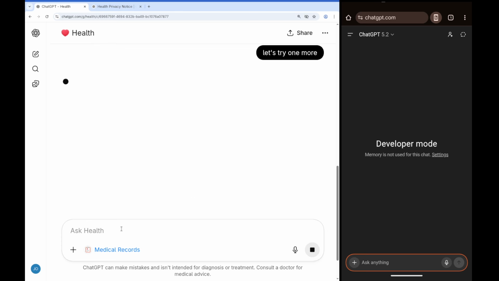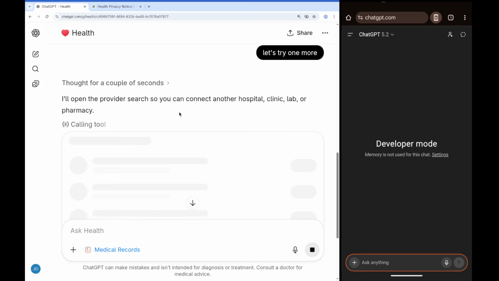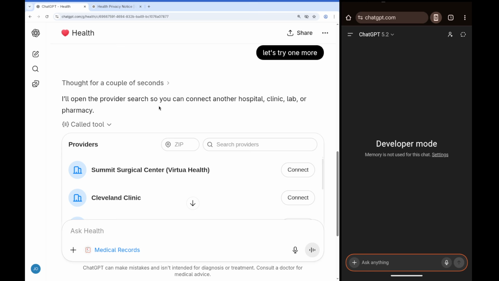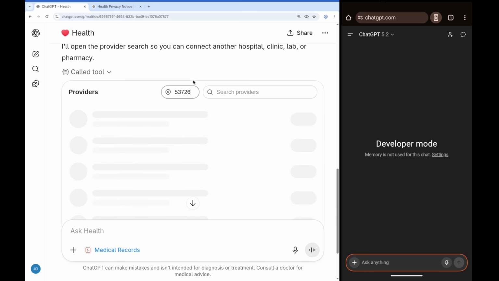I actually don't know if I know passwords for other providers, but let's just give it a shot. Hope that my password manager has the right information populated here. I'll open the provider search. I notice it doesn't quite remember where I left off, but that's fine.